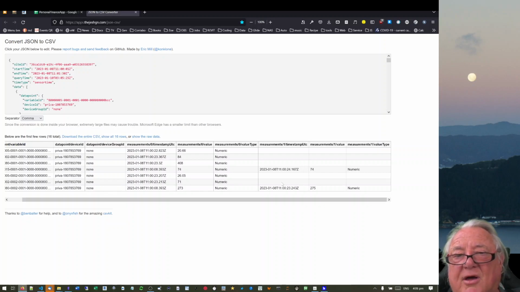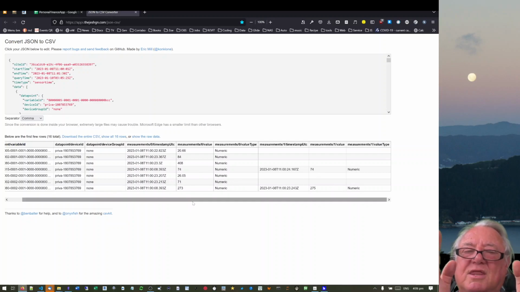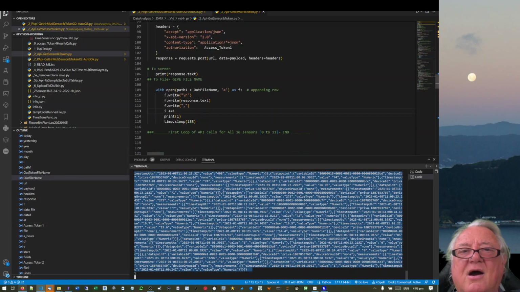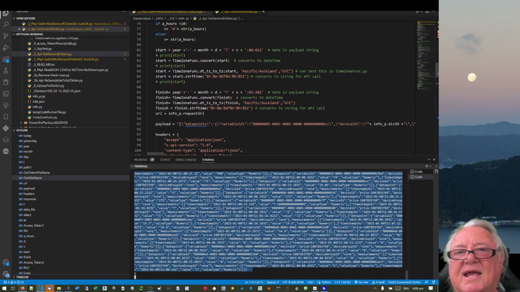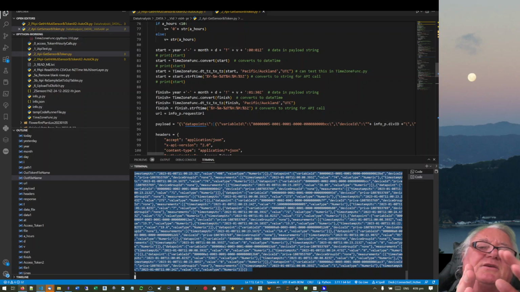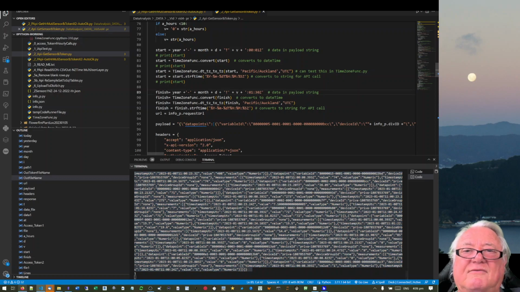But you see, some of them I've got more than one result. So I've got a measurement of 273 and 275 on this one, and 74. That means these are within the interval between the start and finish, which is 1.5 minutes. So it starts at 1 second past the hour and goes through to 1 minute 30. Within that interval, sometimes I'm getting two, and sometimes I'm not getting other ones. So this is one of the things we're going to follow through here.